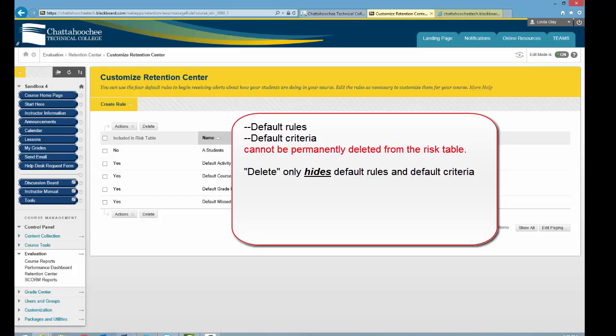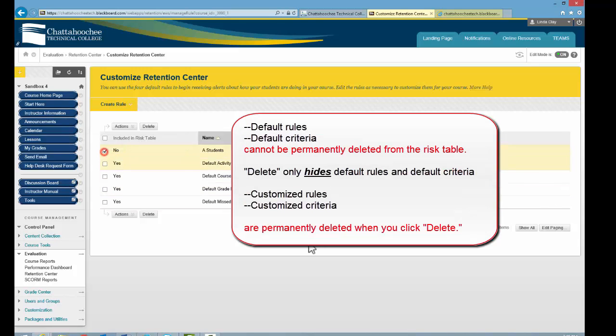However, if you modify a default rule and then delete it, you will delete the modified criteria, but not the rule. If you put a check mark next to a rule that you created, like the A student rule, and then click Delete, you will delete the entire rule and all of its criteria.